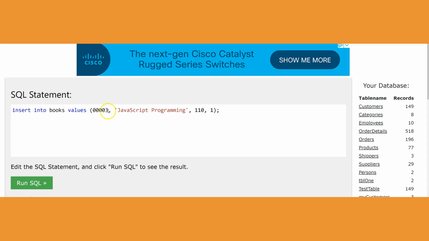And I could go ahead and do number 4, a book here, say information systems, and this is, let's say, 115. That was bought by person number 2.